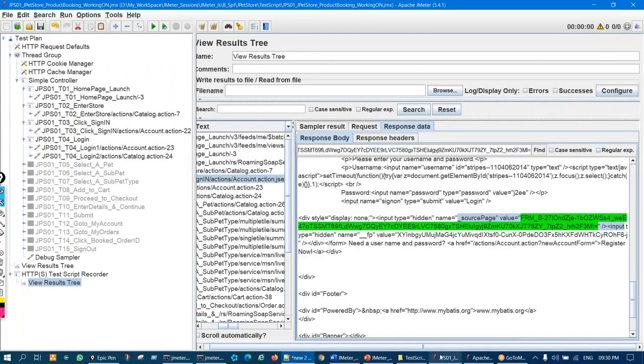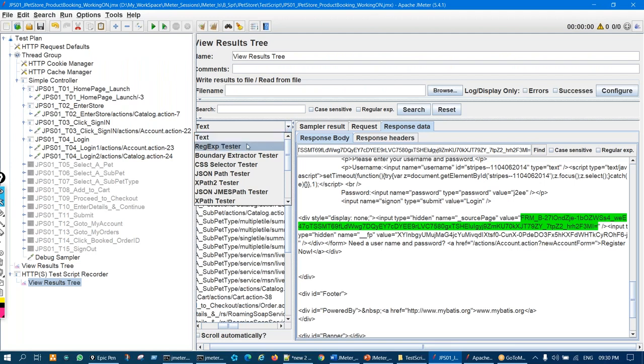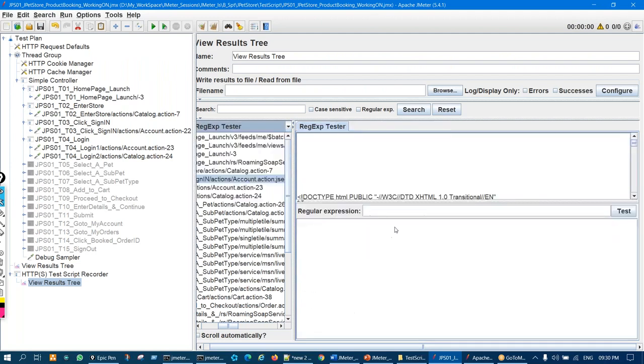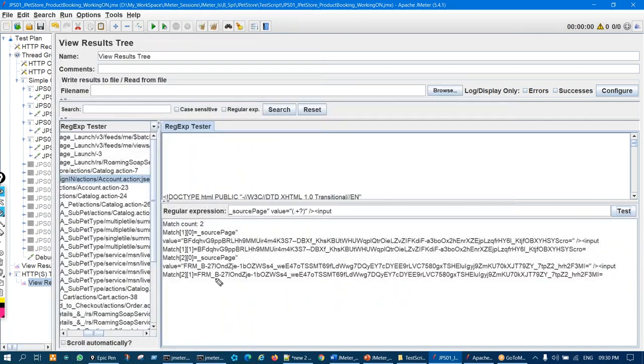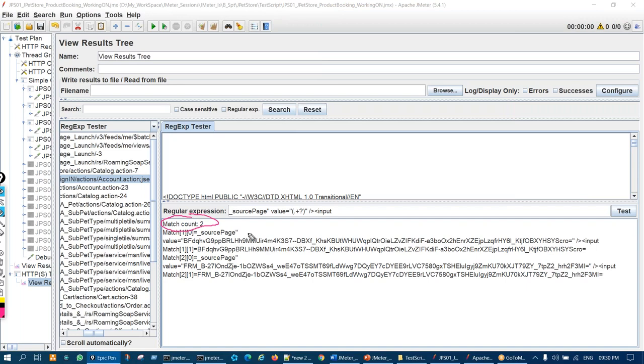Copy it and test it. So here from this drop down, you'll see regular expression tester will be there. Then put that over here and then click on test. So when you click on test, you'll see here two matches. Here you see match count is 2, means 2 such values are coming. So the match 1 0 thing we do not focus on, and the match 2 0 we do not focus on either. The 0, generally you should not focus on that because it contains the whole stuff. You see the left boundary and the value and the right boundary, we do not focus on that.